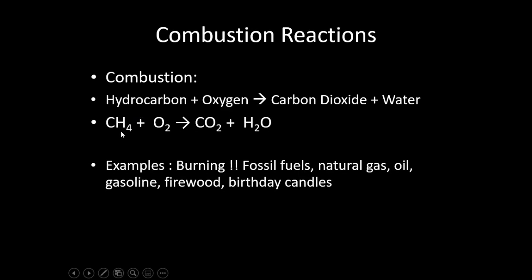So it's easy to identify this because it follows this formula. You have a hydrocarbon, which in this example, we have methane, we have oxygen, and then the products are going to be carbon dioxide and water plus energy. This is why we have climate change, because we have a lot of combustion reactions. Every time we drive our cars, factories, anytime we have any fossil fuels burning, right? You're heating your house, natural gas. So really, climate change is due to just a simple chemical reaction that we keep doing over and over again.